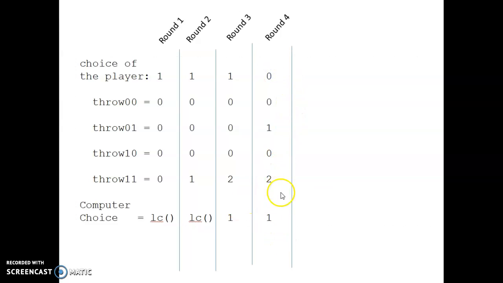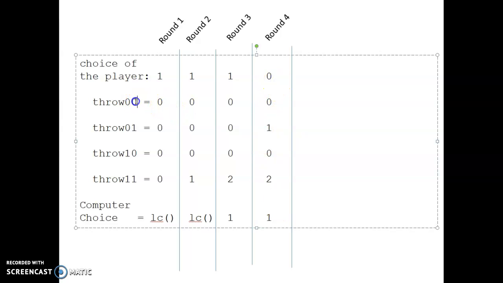What's going to be the computer choice? Well, it's a 0. I'm going to get the couple here that have zeros. Oh my gosh, they are zeros. So the computer will do a linear congruence method in this case. Good. What happens next? The player comes and says 0 again. So we now have a 0 followed by a 0, and that means we're going to add 1 in this one, and the rest will carry on the same.